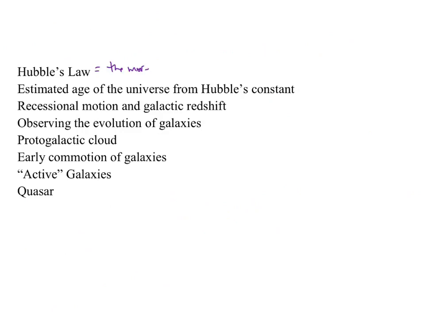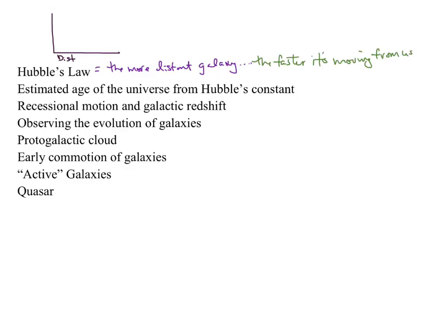And then the last page, Hubble's law, says the more distant the galaxy is from us, the faster it's moving from us. And then there's his little plot, a scatter plot, with the distance of the galaxy along the x-axis, and recessional velocity, v, along the y-axis. And we can estimate the age of the universe, and I think all you need to know is the range, 13 to 15 billion years old. And actually there are other ways to estimate the age of the universe. That's one way.